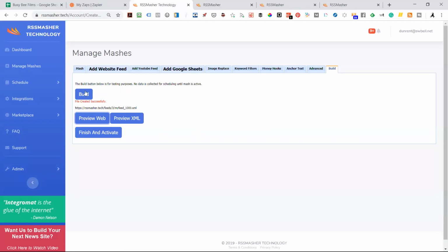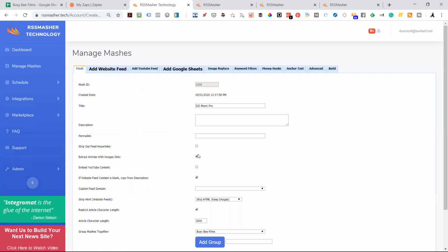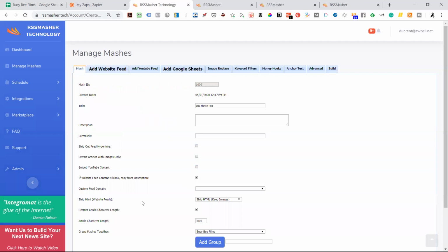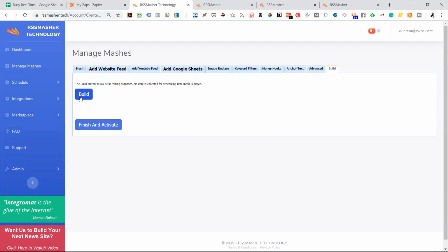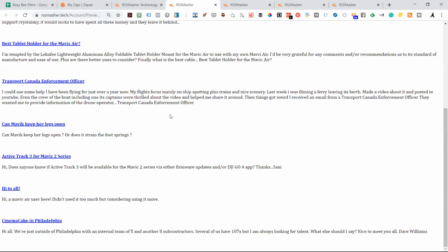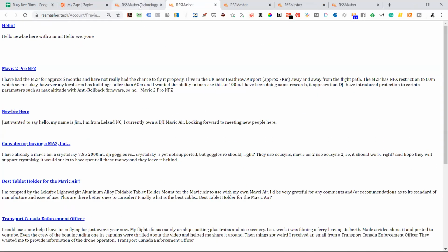It's interesting. Probably because the only articles in there hadn't got any images. Let's test that theory. That's probably exactly true. Extract articles with images only. So if you see no data, there's a reason for it. And they're in the RSS feed, they're probably not inside of the proper tagging of images. Yeah, preview web, that's it. So there's no images at all in that grouping.